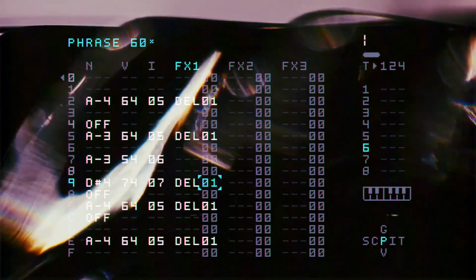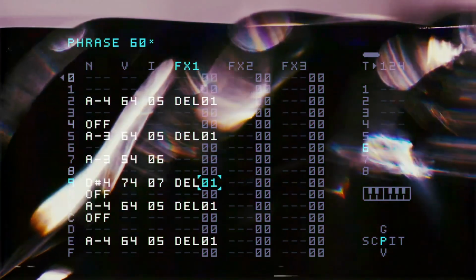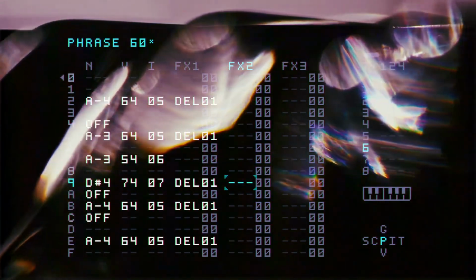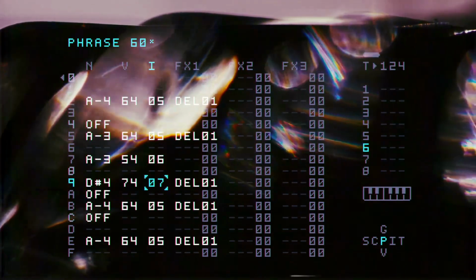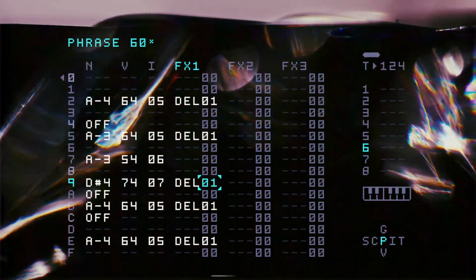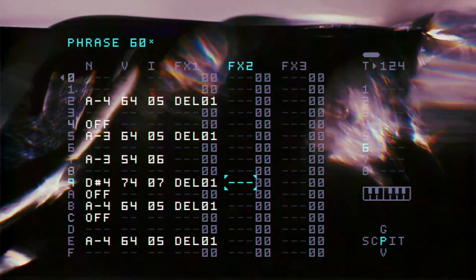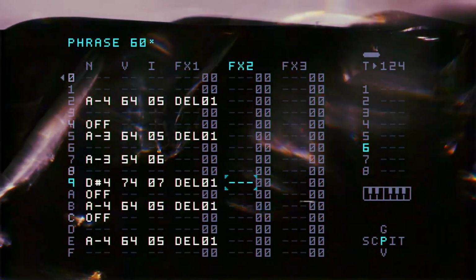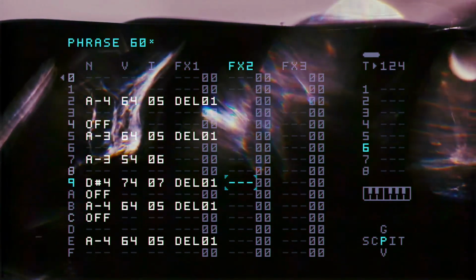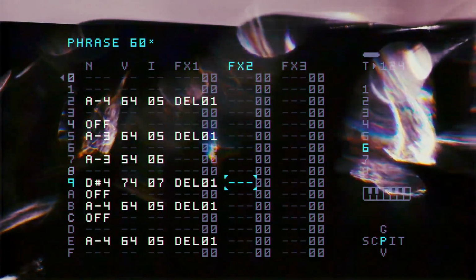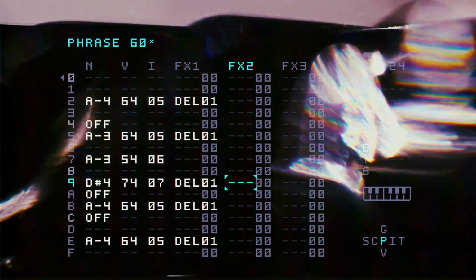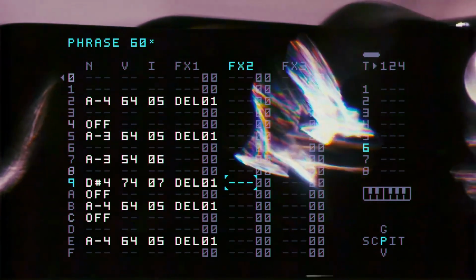So this D sharp here, I don't like it playing every time. What you can do is you can mess with probability. So you can set a percentage, or a chance, that this note will be triggered here. There's a number of ways you can do it, but I do it with the effects.